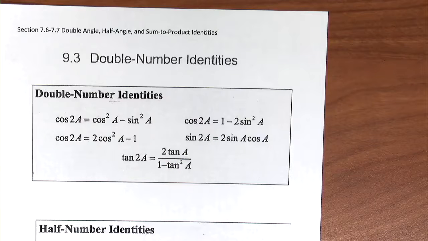Okay, so all of this is about how to evaluate double angles and how to evaluate half angles. When there's multiple formulas for the same thing, just memorize the one that you think is going to work best for you. Like for this double angle cosine, you see that there's this one, and this one. You can memorize any of them. A lot of people memorize this one because it seems familiar to them because of Pythagorean. So one of those three, memorize it.